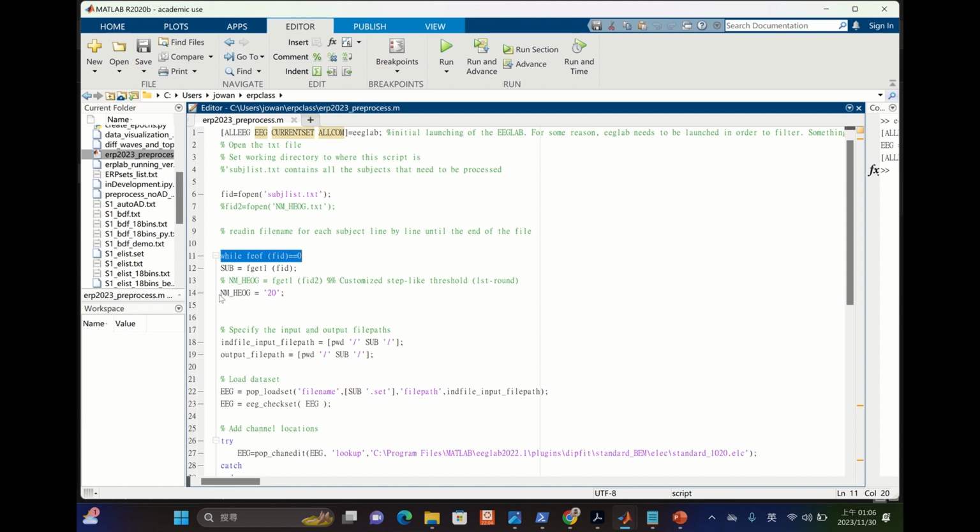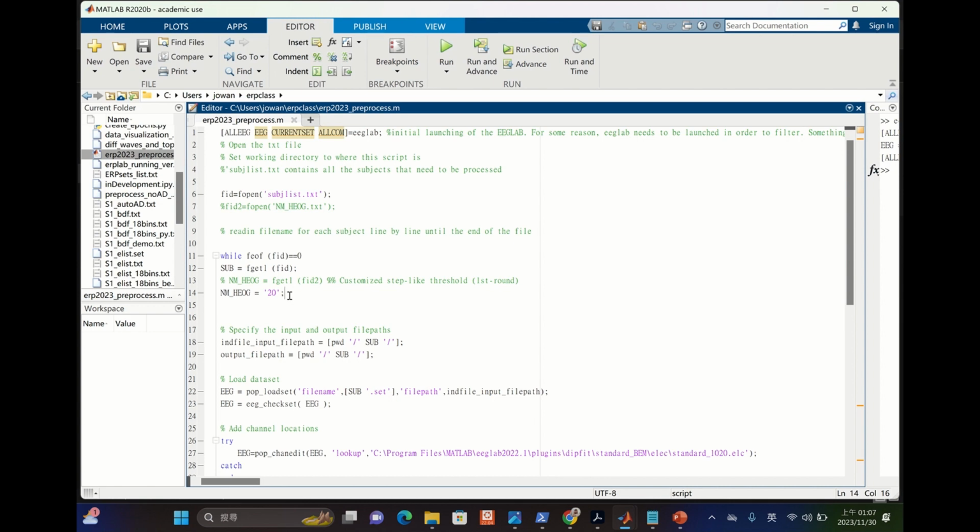All right. And this NMHEOG20, well, if you guys still remember, when we did the auto AD process, we did 2 rounds of step-like artifact detection, right? The purpose of the first round was to ensure that the participants did not have any horizontal eye movements during the time when the critical word was being presented on the screen, which corresponded to 0 to 200 milliseconds post-stimulus onset.